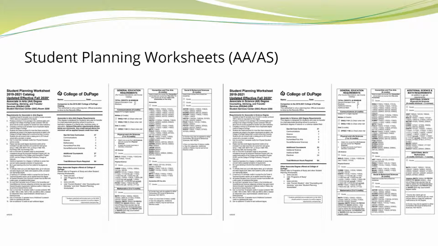When looking at the Student Planning Worksheet, remember that the 64 hours of credit basically convert into 21 classes. The classes just need to be taken in the correct categories. For example, for an Associate's in Arts degree, you need 3 classes in communication, 2 classes in science, 1 in math, 3 courses in humanities and fine arts, and 3 courses in social and behavioral science. The remaining 9 classes are usually associated with your major. Don't worry, a counselor or program advisor or faculty advisor will be able to assist you with these choices.